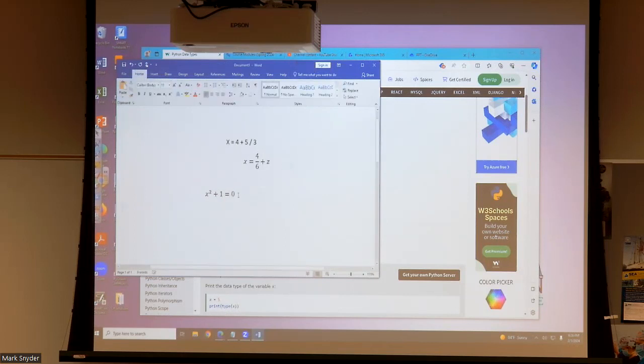If you were told to solve this for x, you'd say, well, let's put the 1 on the other side, and we get x squared equals -1. But unfortunately, no matter what we use for x, nothing is ever going to equal -1, right?